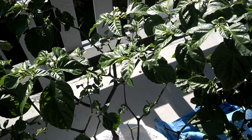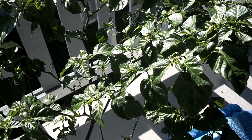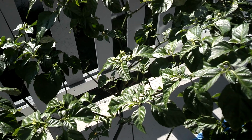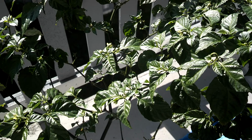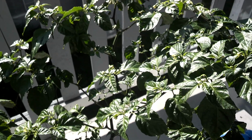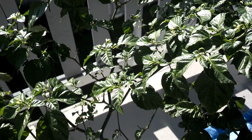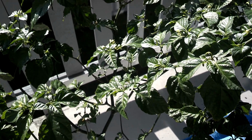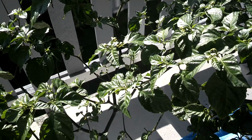The yellow 7 pot and the bigger ghost plant are in full swing of the pods, so I really hope it's soon that I get some peppers on this one. It's taking forever, but oh well. Just as long as it gives me something before the end of the year, I'll be happy.